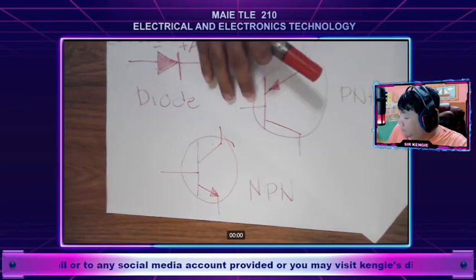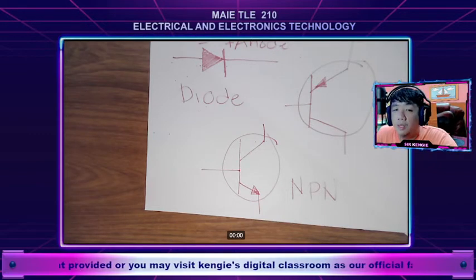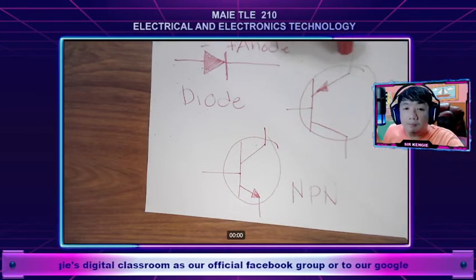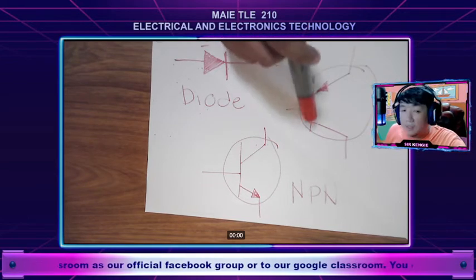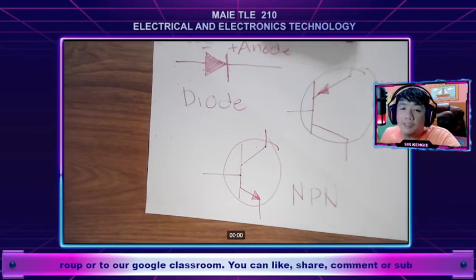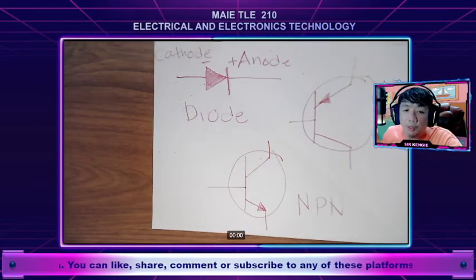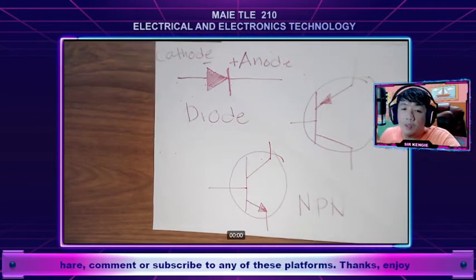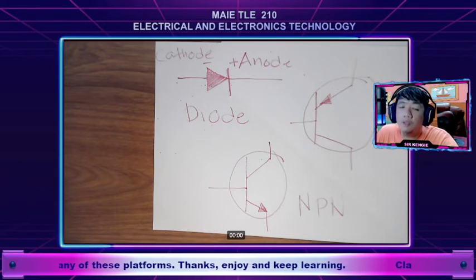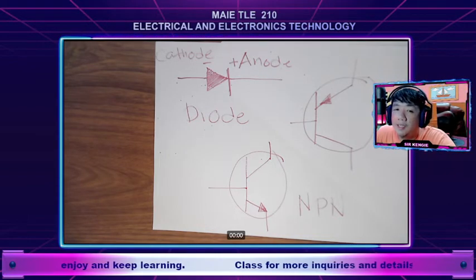Okay? If you will observe, may dalawang klaseng bipolar junction transistor. Nagkakaiba siya sa arrow. Itong arrow pointing the bar, this is what we call PNP type of transistor. Hindi Philippine National Police ha. PNP stands for positive, negative, positive. Samantalang sa baba, if you will observe, yung arrow palabas na. And that is what we call NPN type or negative, positive, negative. So, transistor is one of the well-known active components that is used for switching and amplification.